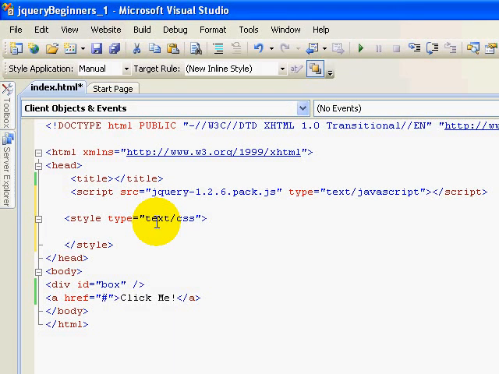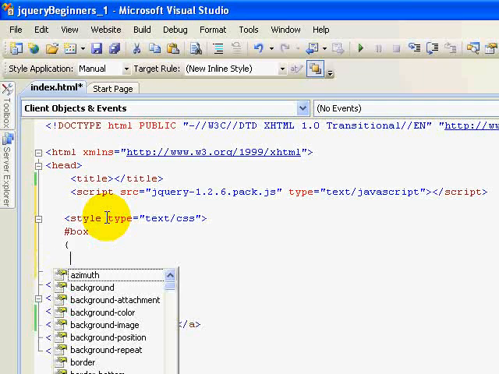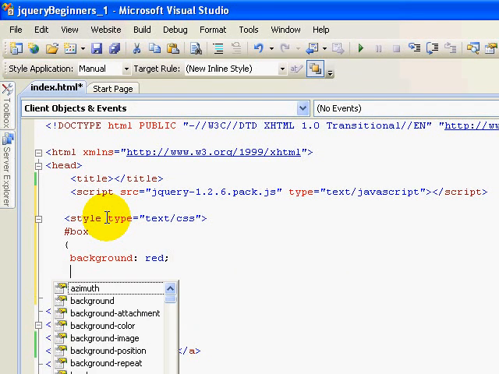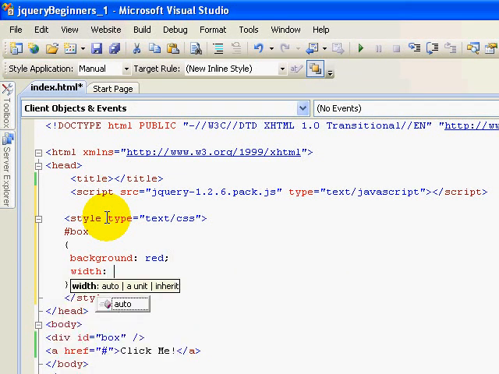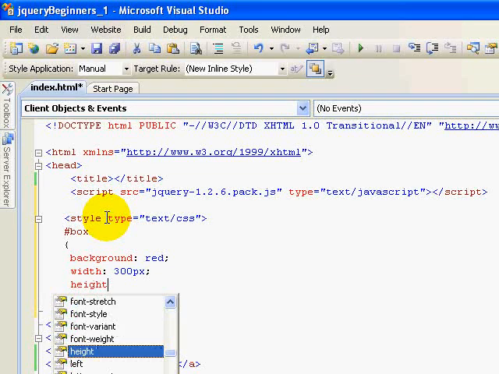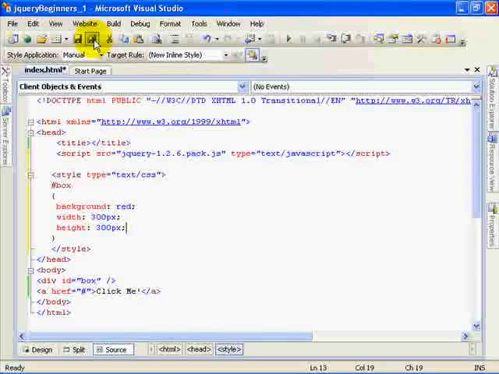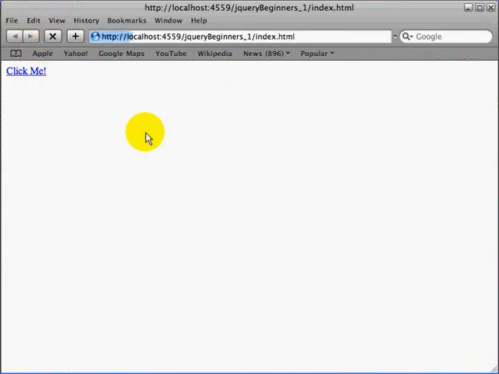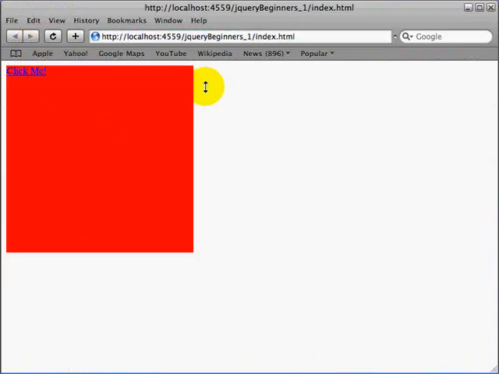If not, let me know, and I will refer you to some great resources for that. So let's style our box. I'm going to do #box, get the div with an ID of box, and I'm going to give it a background color of red, and I'm going to force it to be 300 pixels wide and 300 pixels tall. Save it, come back to my document, refresh it, and there's our div.